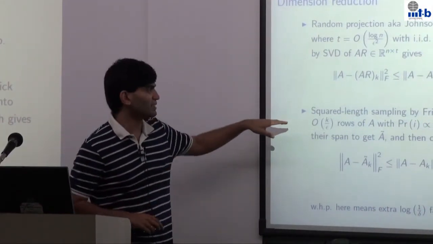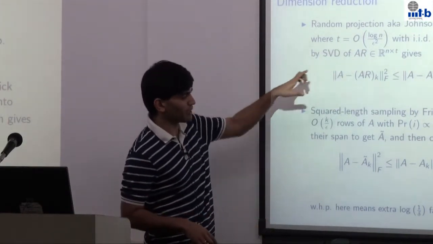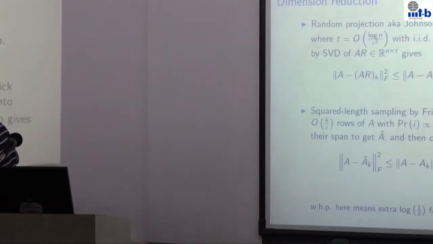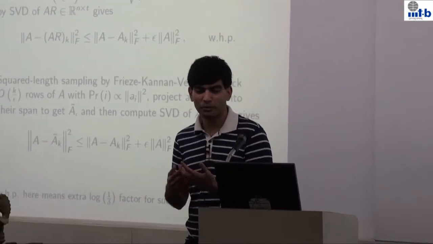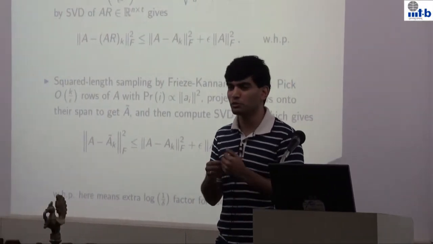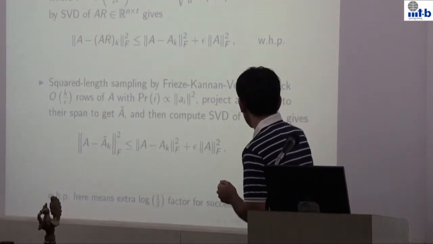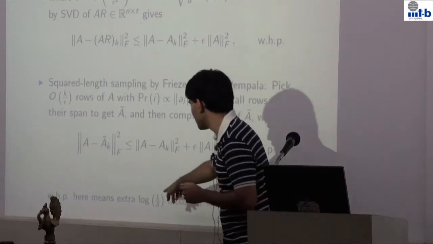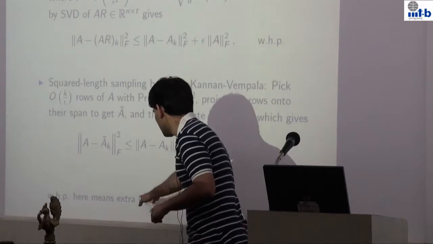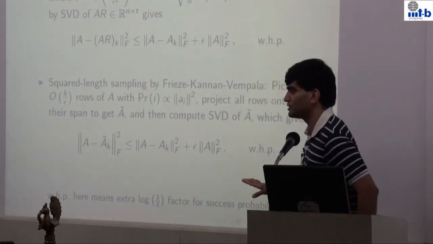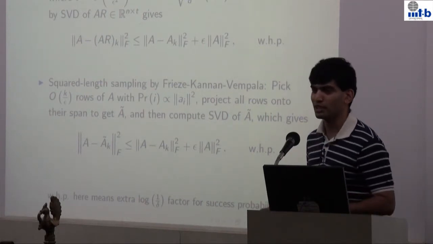But this is a randomized algorithm. Yeah, both of these are randomized, so this guarantee holds with high probability. If you want to increase the probability of success, you run it multiple times and then take the best. So to get a probability of say 1 minus delta, you have to run it log 1 over delta times, which is not too bad. I mean, this dependence is logarithmic in 1 over delta. So these randomized algorithms are very good for large matrices.